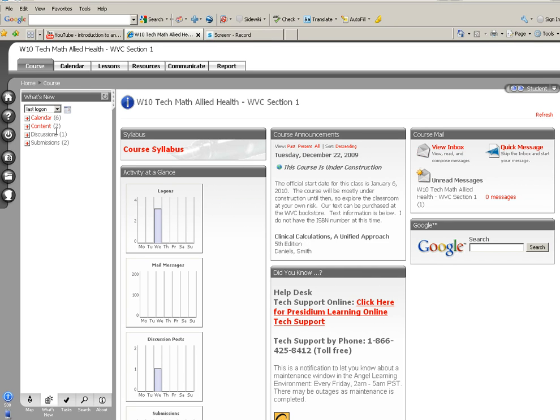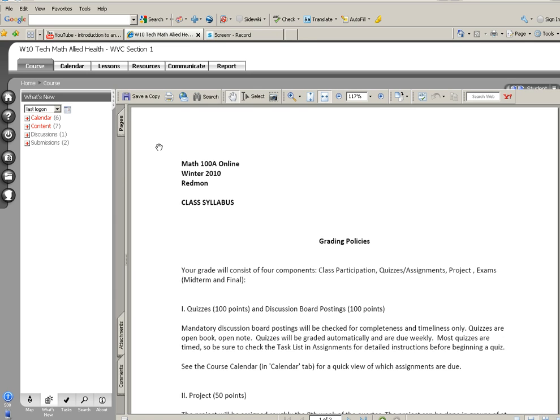You'll notice that there are some items here on the left-hand side. You can click on any of these. Some of these are red because it's new content. I've been really working hard on the content for the course today. You probably want to take a look at the course syllabus first. I'm going to start by clicking on that so that you can see there's just a PDF file behind that you'll be able to read.